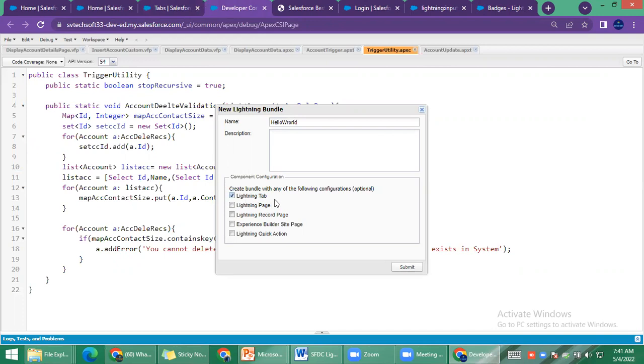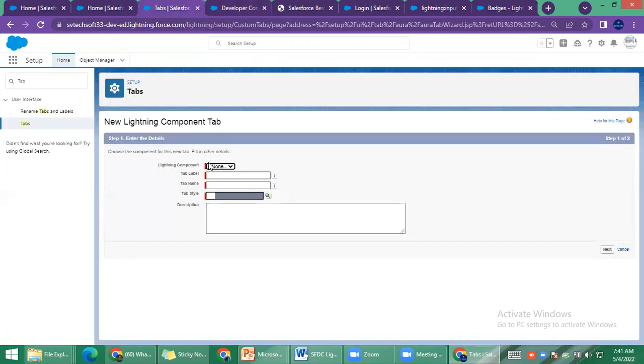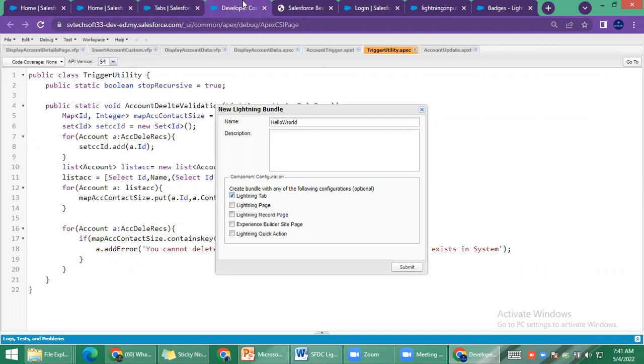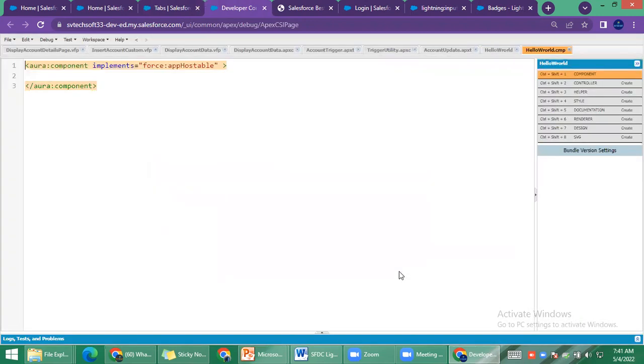Understanding or not? Whenever you check this checkbox, then only you can use this component as a tab. Understand? Each of these options we can call interfaces. If you click on submit, one component is automatically created here: implements force:appHostable.